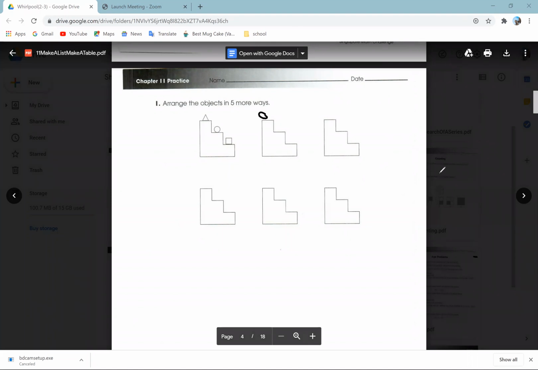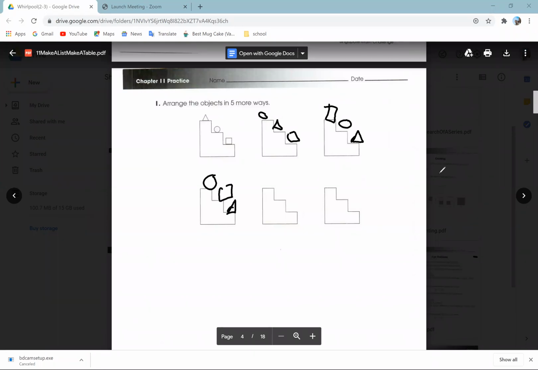So let's just do it like this, right? Because that's different from that one. All right, let's make the square on top. Yeah, that looks good to me. Right, it's different. Next one, let's make the square in the middle. So that makes a different one. This one doesn't really look like a square. Let me redo this one. Uh-oh.